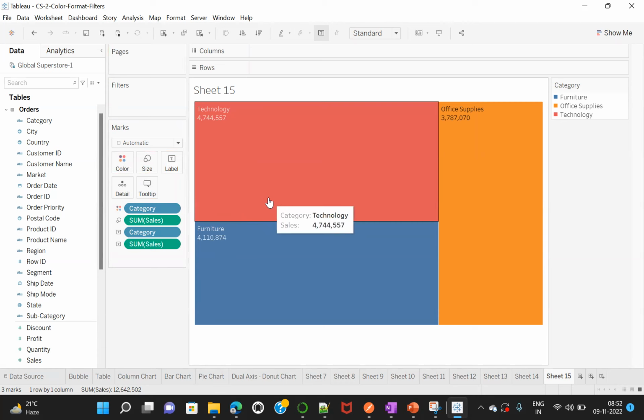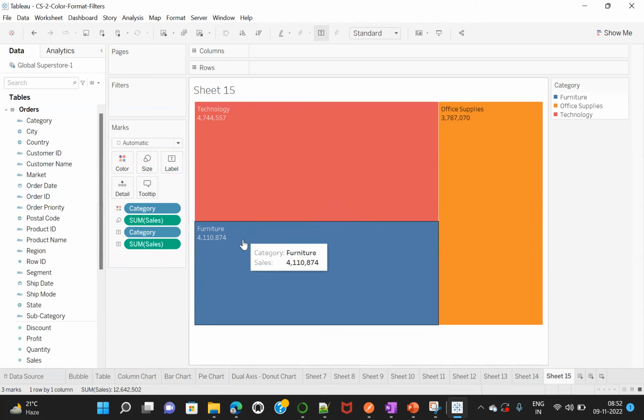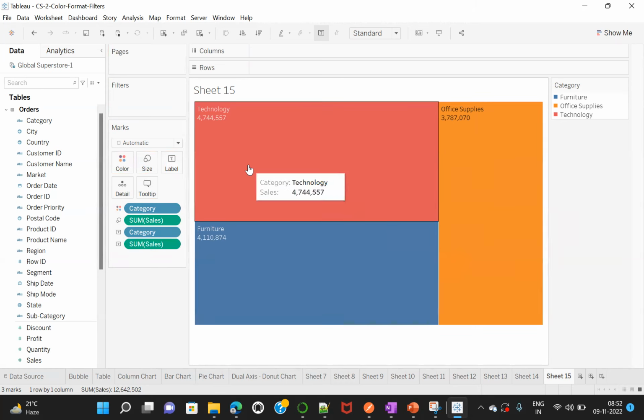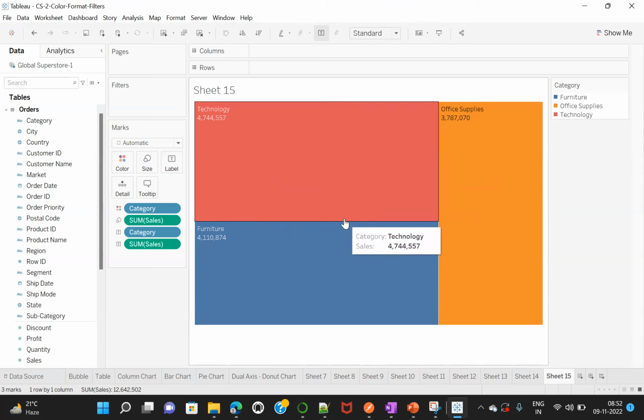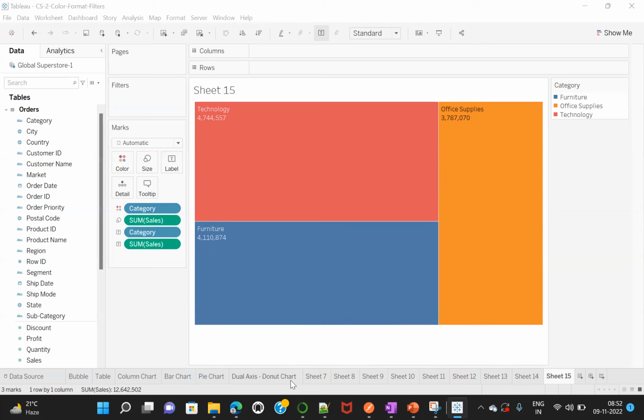Fine. You can have all of these sales information. Okay. Do you have any question on this tree map? Yeah, it's fine. Okay. And I think we don't have much in the tree map.